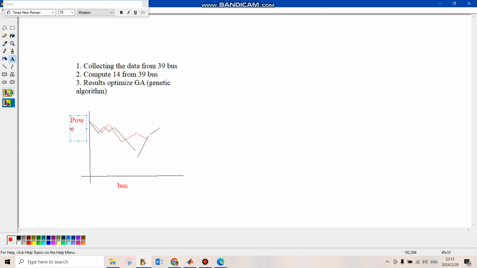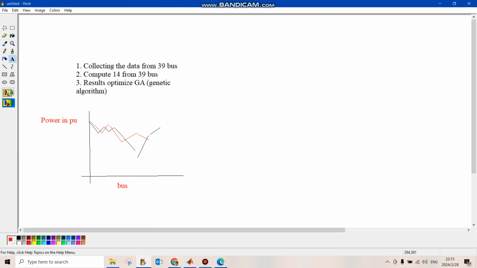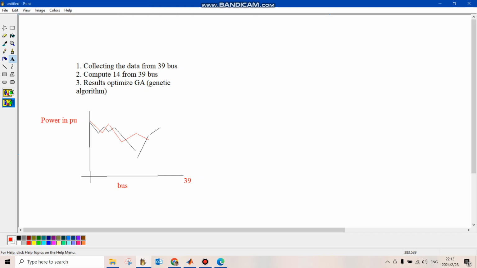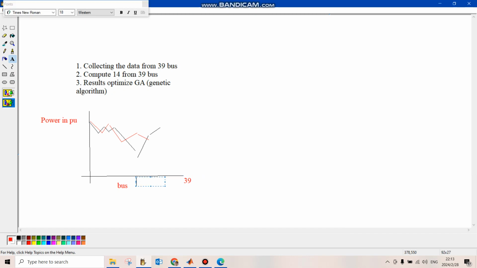Let me show you here, in PU. Now the best, this is something like minimizing the power. Actually, this is the optimized power. What you will see here is because my iteration is 39, and you are focused on bus 14, somewhere here, right?